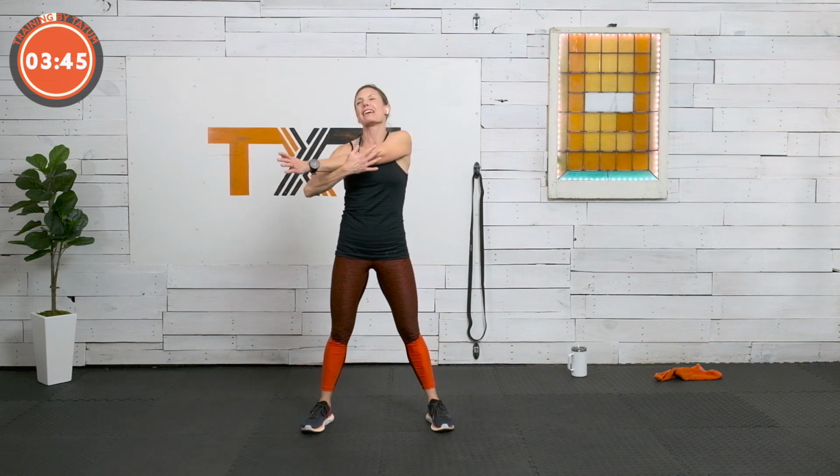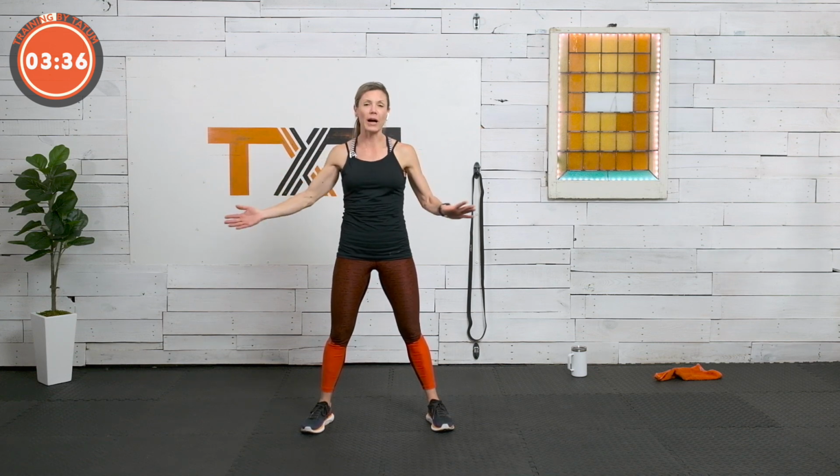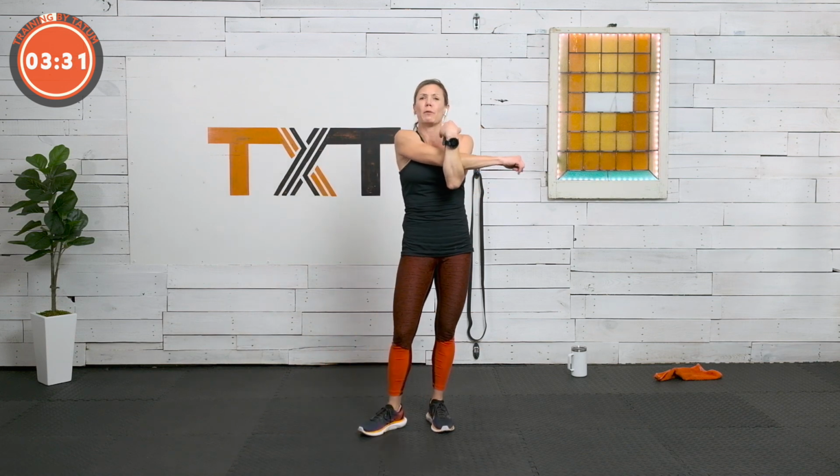Let's go ahead and stretch. Left arm across chest. Woo, I felt that workout. I don't know about you. Pretty good for one band, like I said. I brought one band out, but if you have multiple bands like I do, I have thin, I have thicker. This is a great one to take by reps.